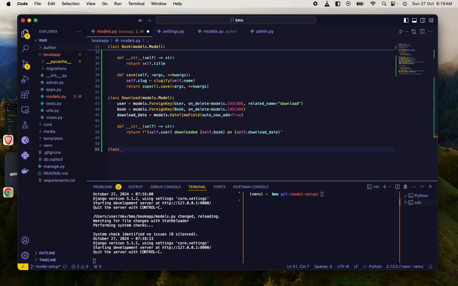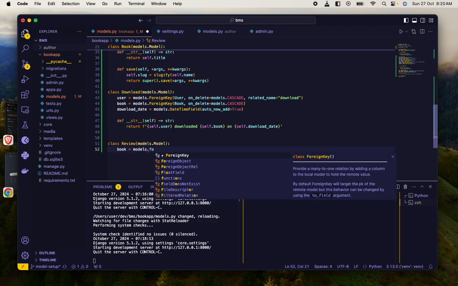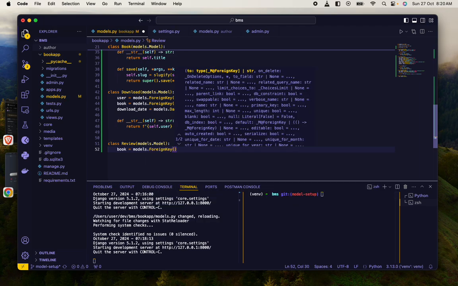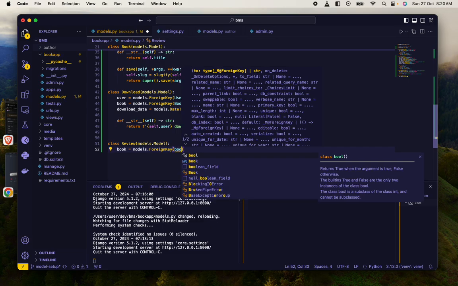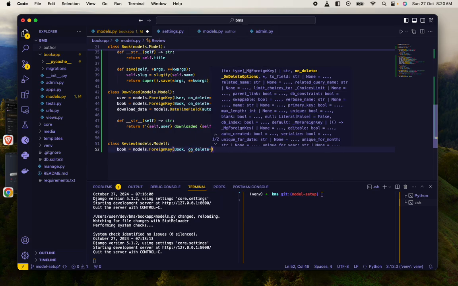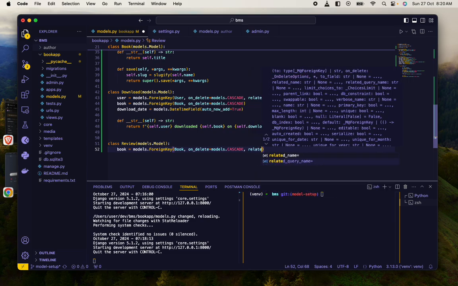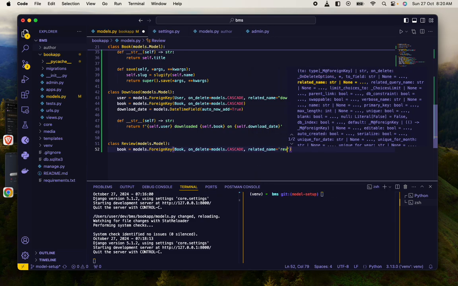So this will be class Review, and it should be models.Model, and we should have book equals models.ForeignKey, and we call this Book. And we can set our on_delete to be models.CASCADE, then related_name to be reviews.